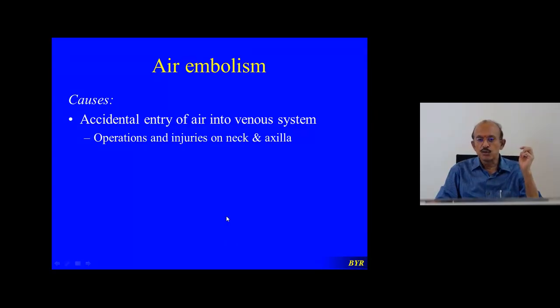If a patient comes to you with a cut injury of the neck, the immediate danger is that he may die of air embolism, not only from bleeding. Tell me how air embolism can occur in these patients. If the same cut injury is on the upper limb, or on the thighs, the patient is not going to have air embolism, but only neck injuries have this problem. Why?